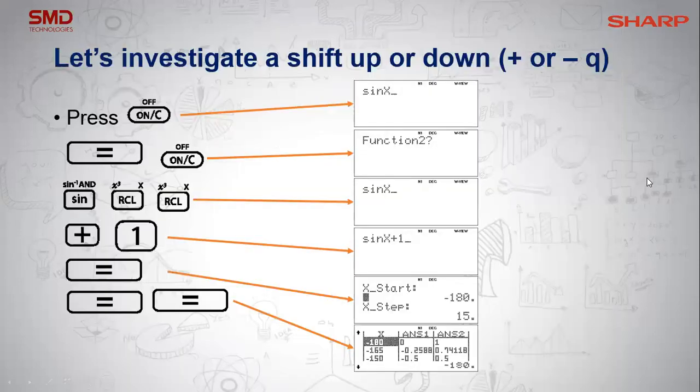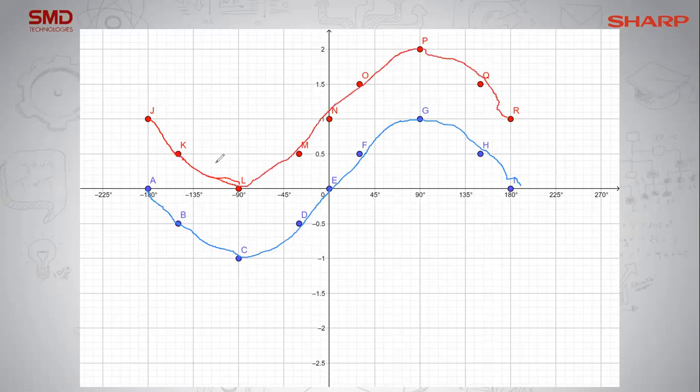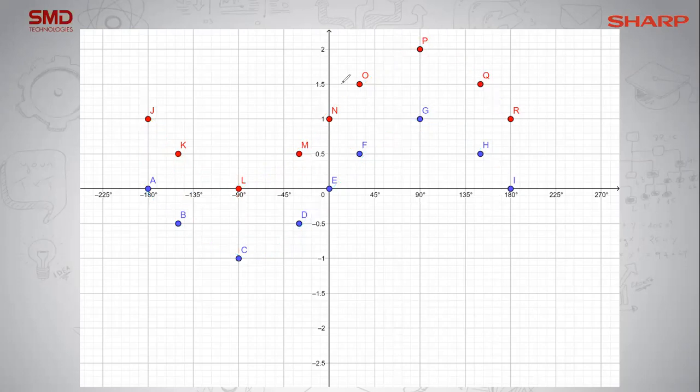Now you can also investigate the shift up and down. Again, I'm not going to do it on the table. You sort of know what we're doing here. I'm just going to show you quickly. Here is my original graph, and here is my new graph with my shift, which was plus one. I'm not a good graph drawer. So there's your shift plus one, and you can see every single gap between the coordinates is one every time. One unit, one unit, one unit, and so on and so forth. That's quite a nice way to see the shift up and down.